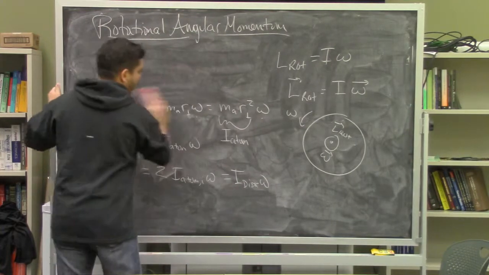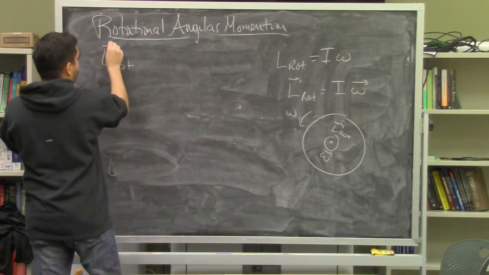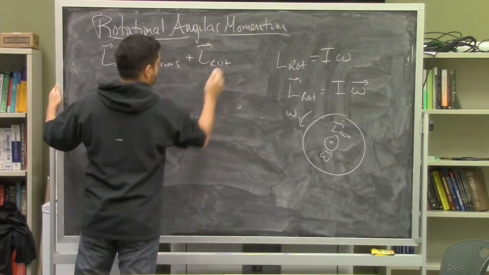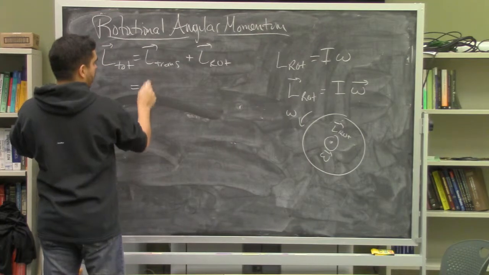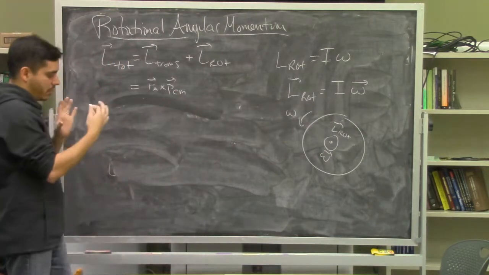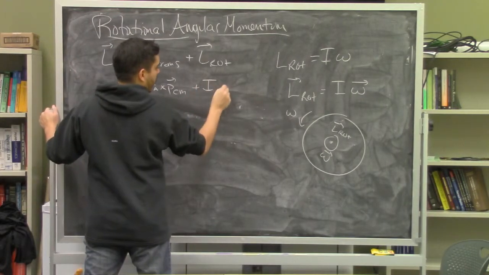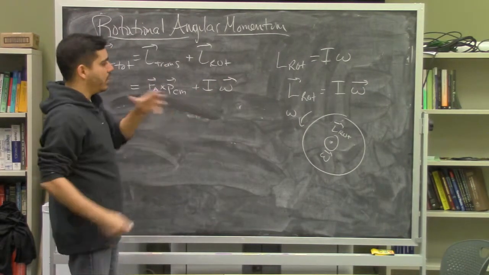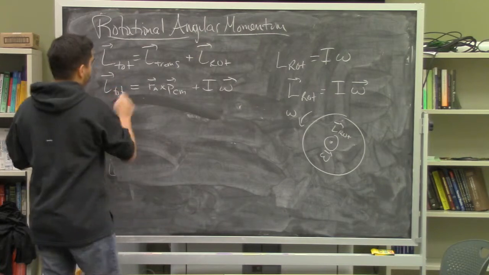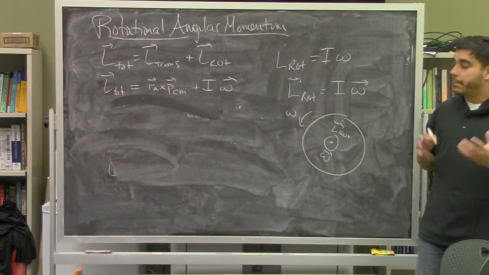The way that we're going to describe the total angular momentum will be that the total angular momentum is the translational plus the rotational. And this is going to be equal to r cross the momentum of the center of mass, so you're watching how the object itself moves with respect to some position. And to that we will add I times omega, which is how the object rotates about its own center. So this is how we will describe the total angular momentum for systems where we have both rotational and translational bits of our angular momentum.